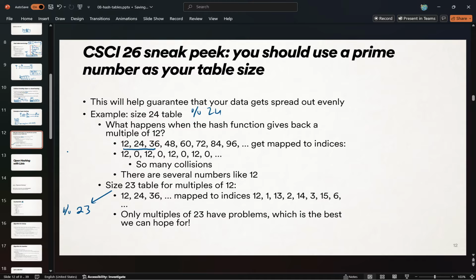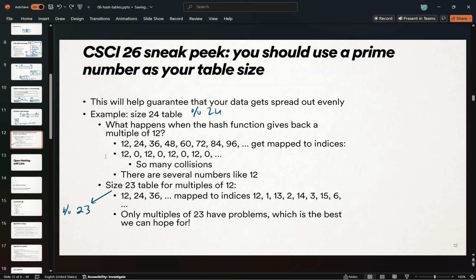Again, let's say you had all these values. These were the values that the hash function gave you back. If you did mod 23 on them, you get back these values. It would wrap around as much as it could just due to the nature of prime numbers. Give you 12, then 1, then 13, then and so on. All right? It would wrap around and give you all the different options.